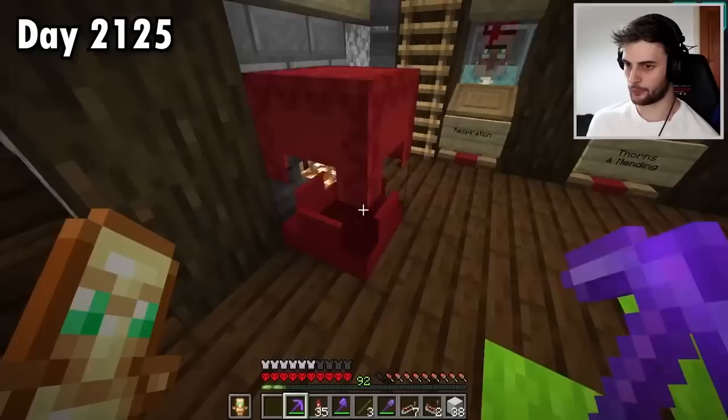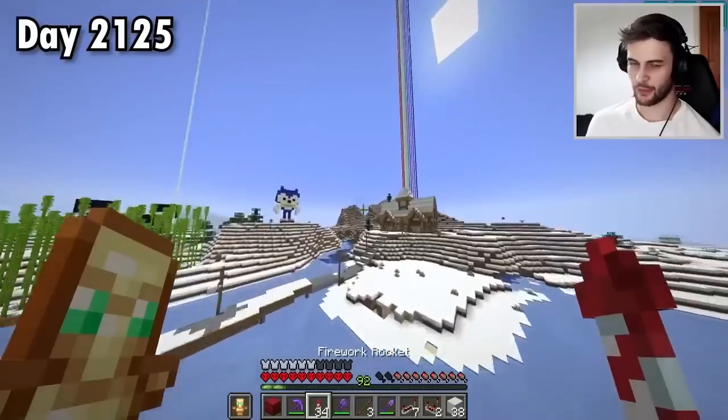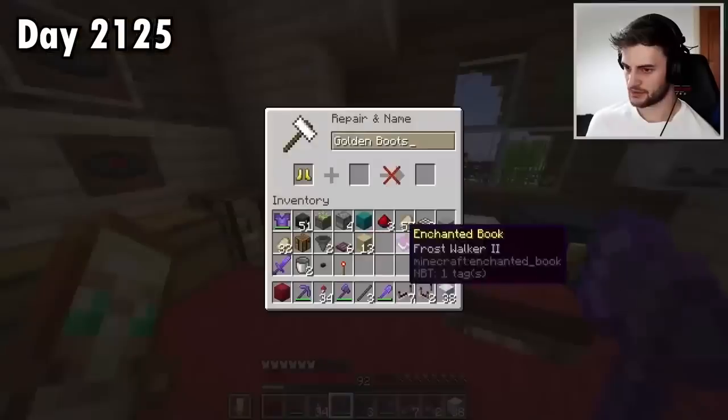Fancy putting these on gold boots as well, because I don't want to use any diamonds, since I don't want my machine to be a peasant, and I'm not wasting a netherite ingot on netherite boots either. Let's add Frostwalker to that.